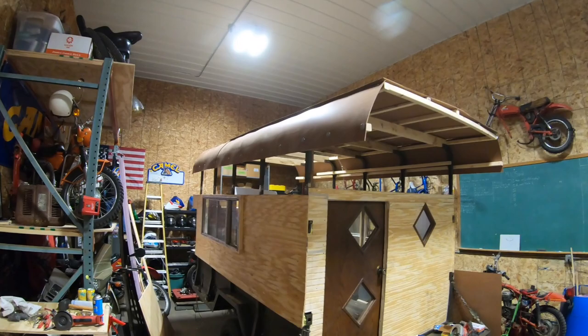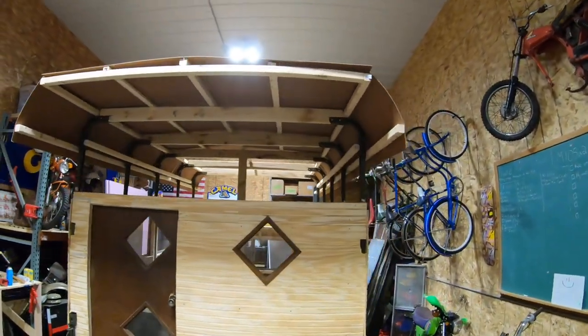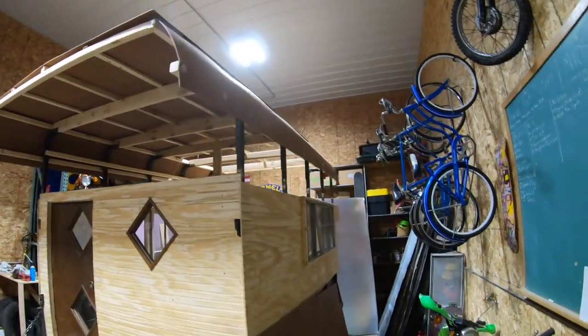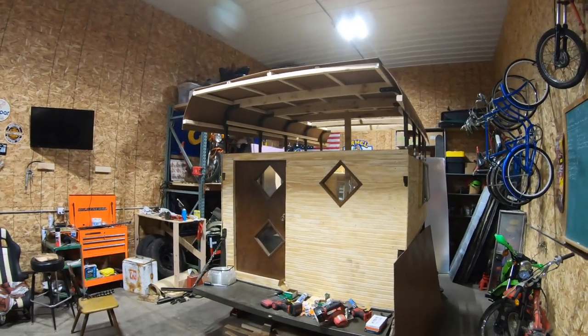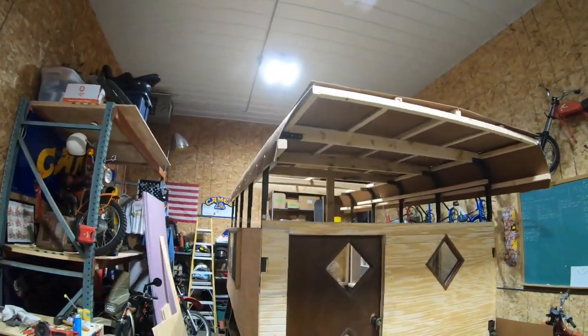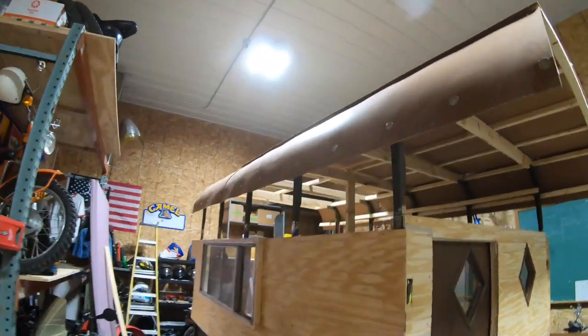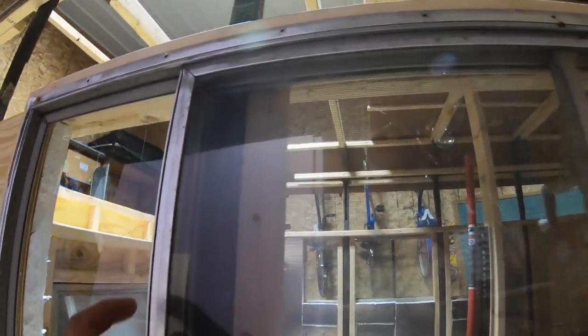There she is. That worked out amazing, actually. Those hydraulic cylinders should push that right up. They all slid pretty evenly. They all look to be about the same height. Rails slide right there. You can see that. Right down into the original.